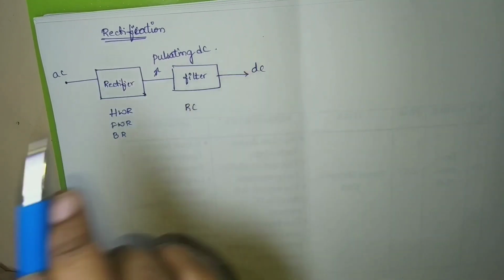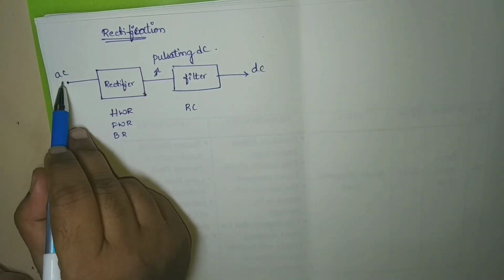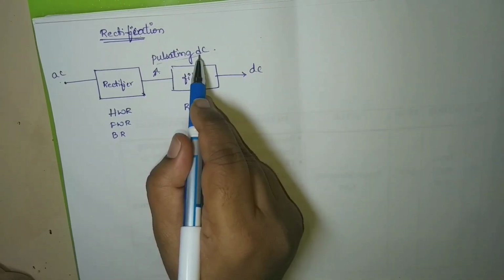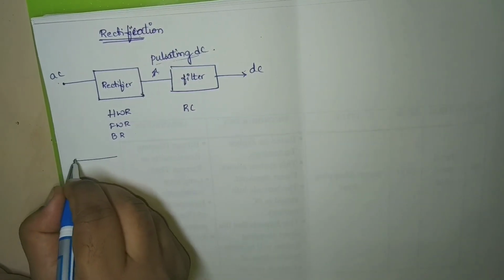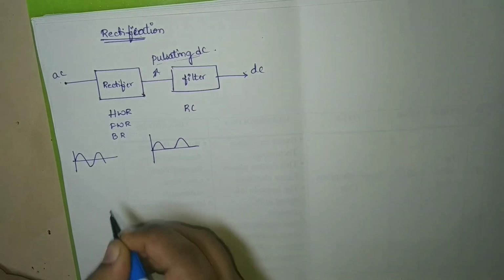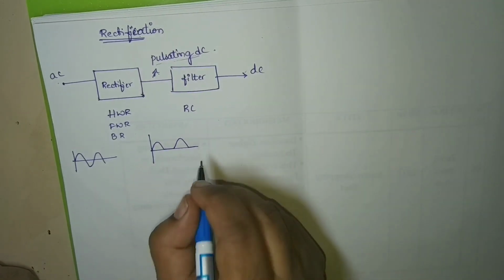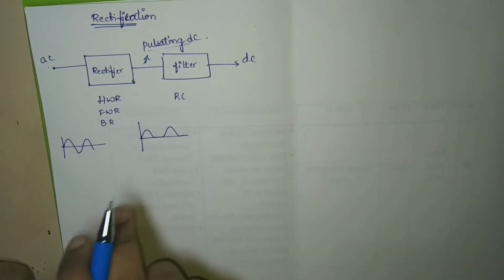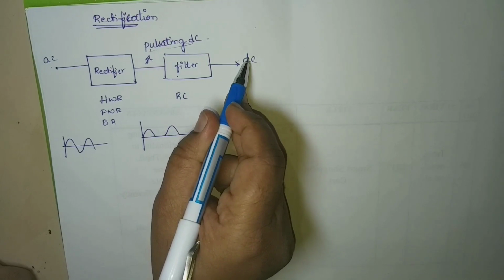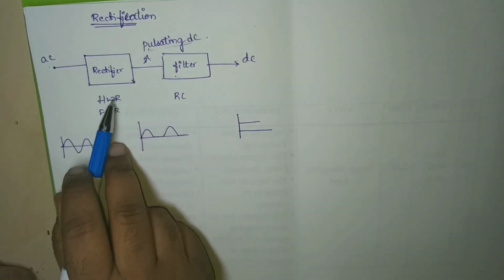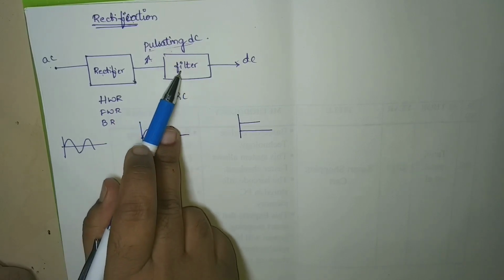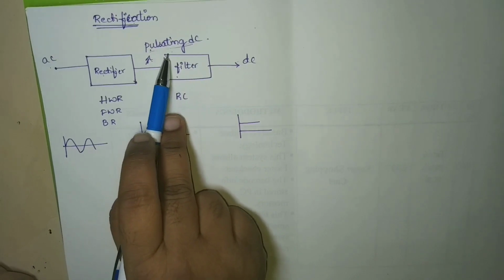What is the difference? When we go for rectification, I give an AC signal, and this AC signal is converted to pulsating DC. It will not be converted to DC directly. If this is the AC signal, this is the half wave rectifier output, which is pulsating DC. This pulsating DC can't be used for anything. So we have to convert it to actual DC. We give it to the filter circuits, and the filter converts the pulsating DC to actual DC. So this is the process of rectification. The rectifier just converts AC to pulsating DC, not to complete DC, and the filter converts the pulsating DC to DC. Now let us understand what this filter circuit is.